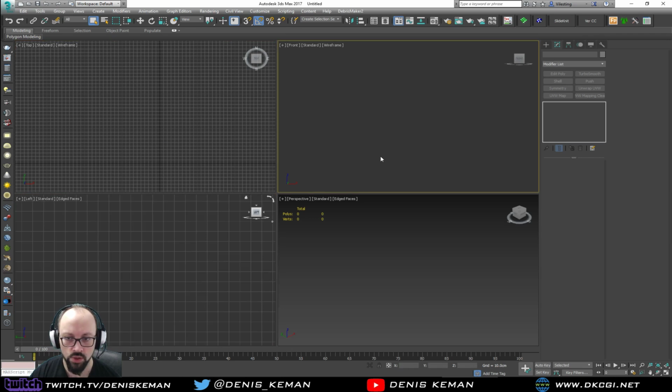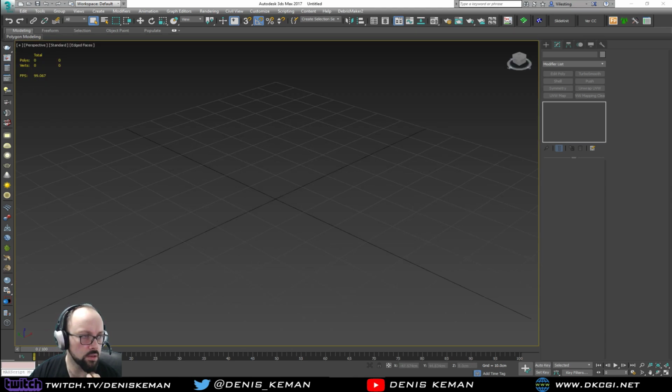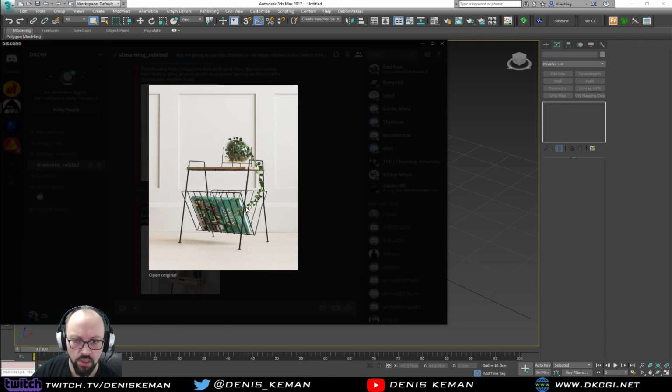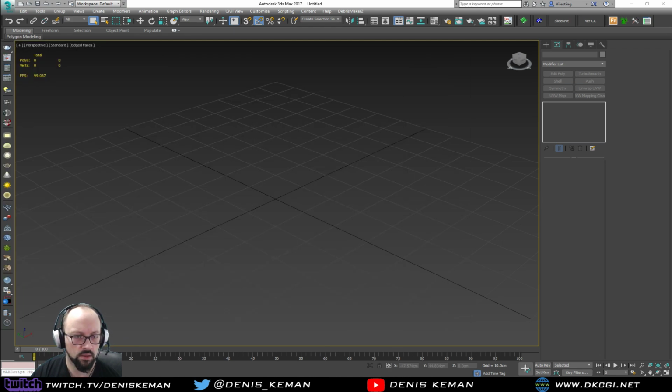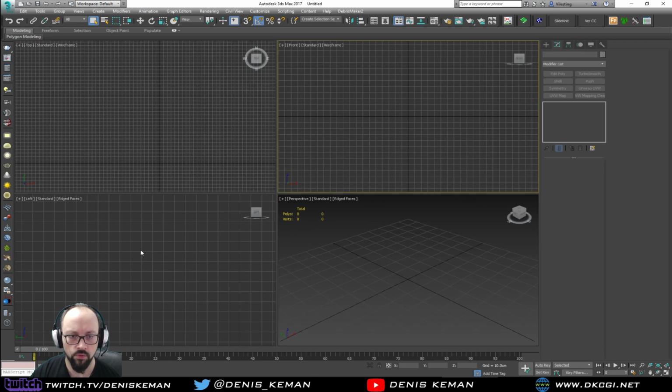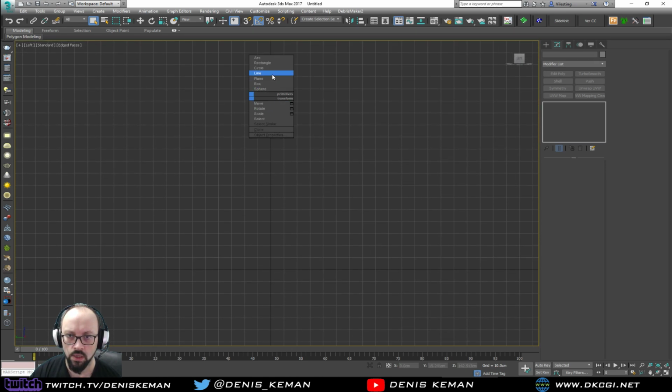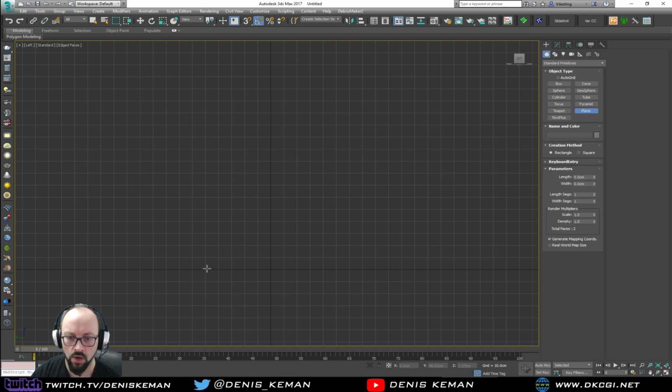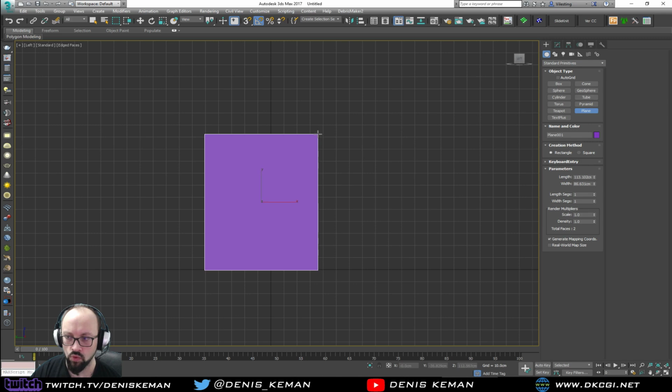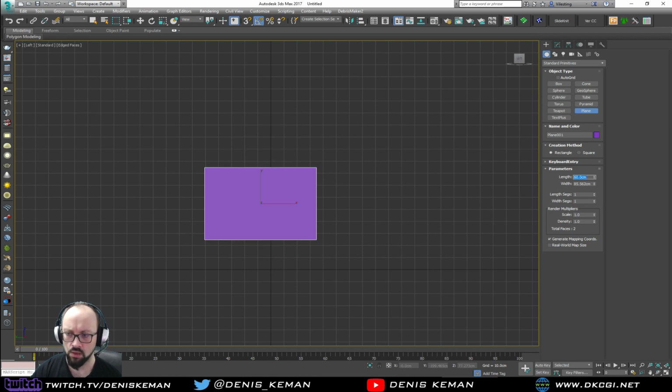Alright, so we're going for something like this, which means in here I have this V shape, really easy to create. We have this thing, again really easy to create. Let's make it. So go from the left and choose a plane to start off and go with something like, oh, way too much. So let's go with the height of, how far, I don't know, 60 should be enough, and 40.